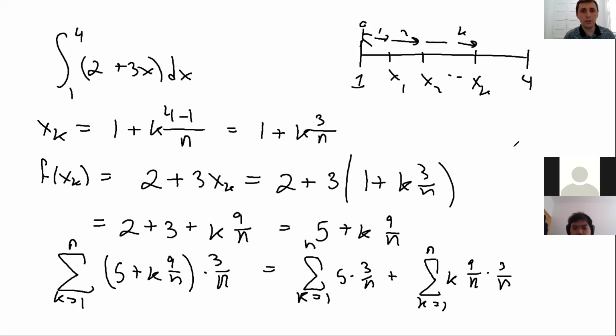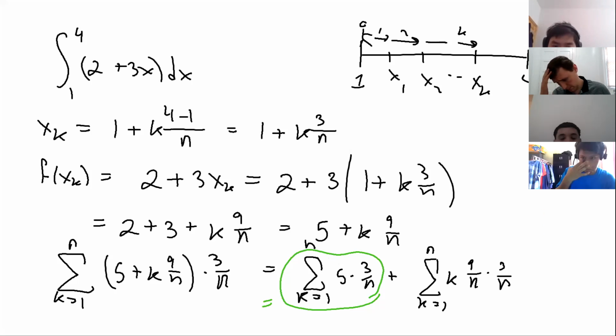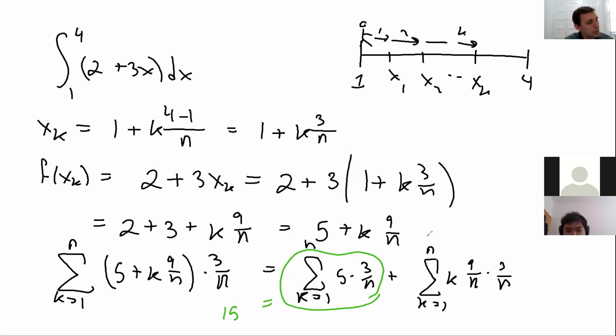Yes? And so what happens next? Do you see the summation, guys? Could you tell me what this adds up to? What does this add up to? Please tell me what this thing adds up to quickly. Yes, which means simply 15, correct? It's this number times n, which is 15. And what does this add up to? Notice it's k. So what does this add up to?